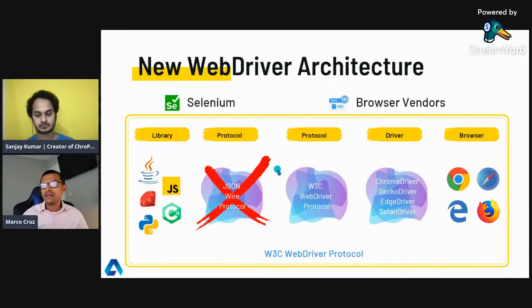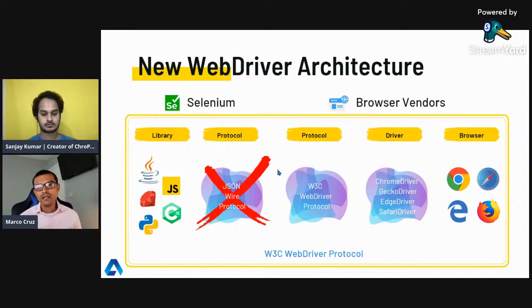All right. So the main thing that you're going to see is this big red X, right? So there's no more JSON wire protocol. Selenium is now officially adopting the W3C WebDriver protocol. And there are some big benefits to this, right? One thing I would like to point out is that the differences are going to be at the protocol level and not at the API level. So when you're writing your test, you won't really notice a big difference. Most of the things are going to continue to work as normal. There may be a few things that got deprecated here and there, but for the most part, you won't notice a big difference, because everything is basically happening behind the scenes.